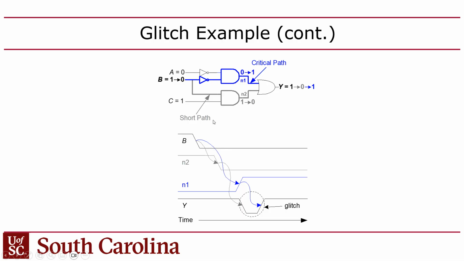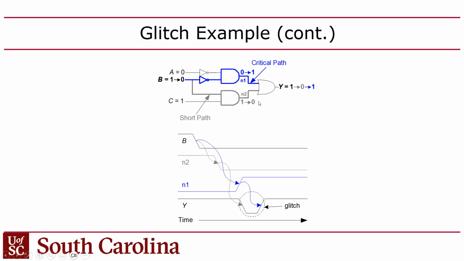Okay, so essentially what's happening here is that if B starts out high and it drops, if the 2 outputs of these 2 AND gates are N1 and N2, right? Now we know, of course, that one of them is going from 0 to 1 and the other one's going from 1 to 0 because they're mutually exclusive, right? Because of the B being inverted going into one of them, right? What happens is that N1 will change later than N2 because N2 is a shorter path. So N2 will drop before N1 rises, right? So basically N2 and N1 are switching opposite one another.